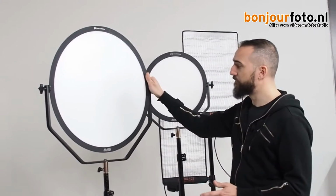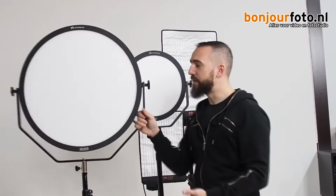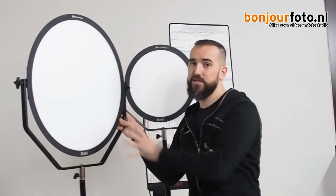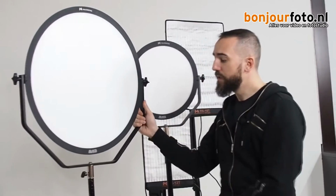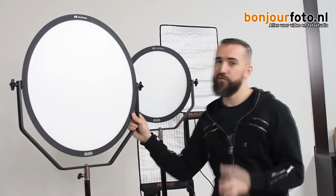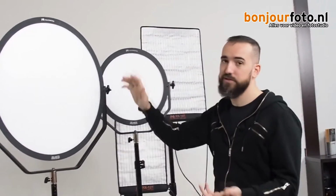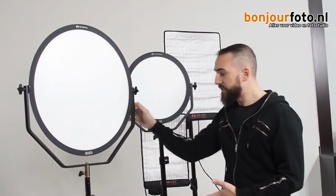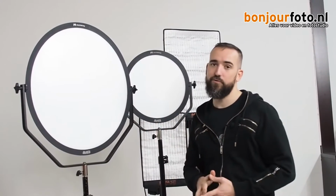But now with the Sophiez from Falcon Eyes, we have everything in one and in a very thin line. This basically creates a very soft light, very even, without any differences from one edge to another, and creates soft shadows like a softbox. It's a really good tool, and it's the perfect tool for a key light. That's really designed with photographers in mind. They make different sizes, and obviously the power depends on the size according to the amount of LED technology it has inside. But the 68 is definitely my favorite, and it's gonna be my go-to key light for photography.